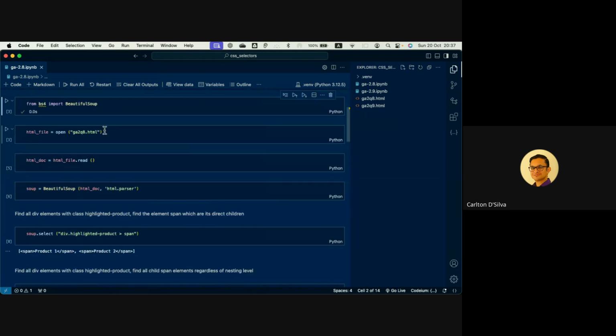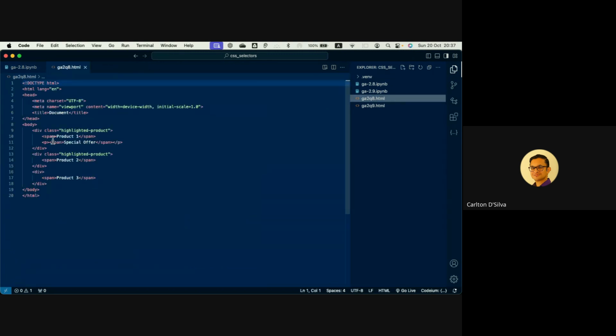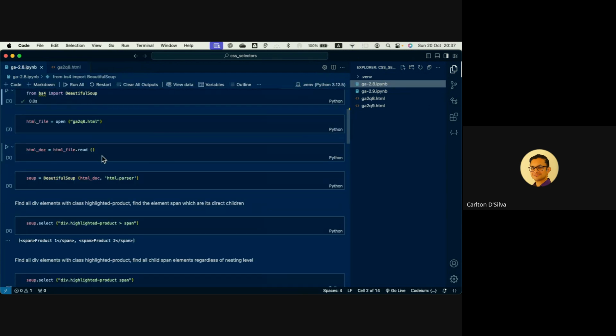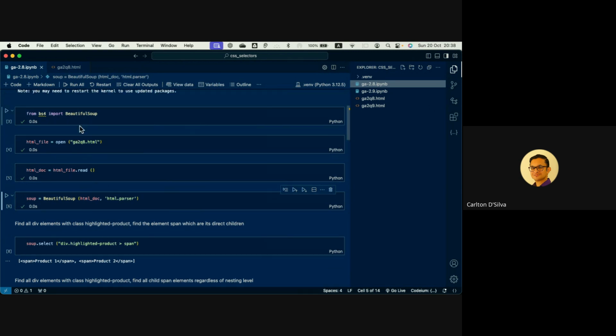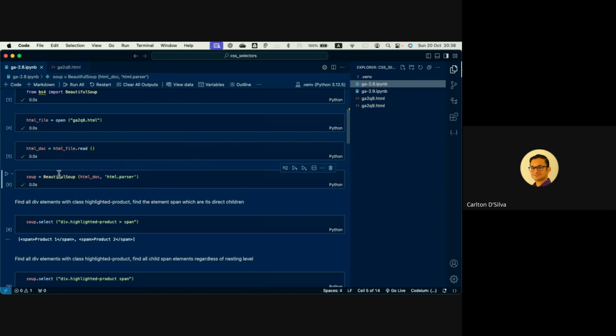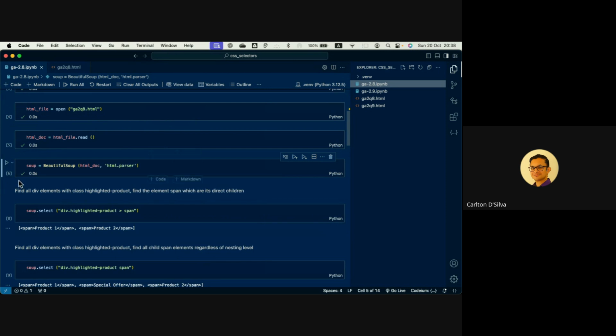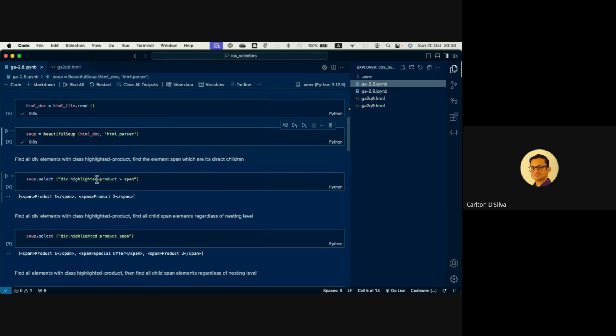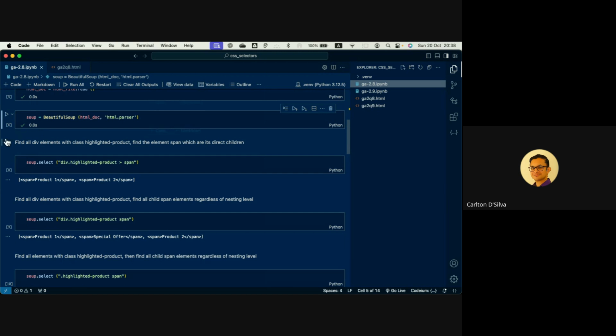All I'm doing is importing that exact same HTML file I showed you, which is what was in the question. Now you can see how the CSS selectors work. In case you need a refresher, I'm using the library called Beautiful Soup, opening the file. Normally you would give it a URL through requests, which fetches a response, and use that to create your soup object, but here I've downloaded it locally. You need a parser, so I'm using the html.parser to create the soup object. Once you have it in the soup object, you can use CSS selectors to get what you're looking for.